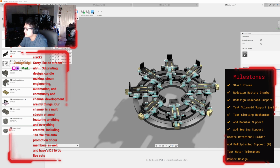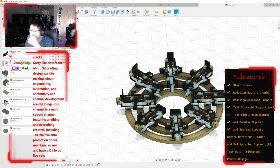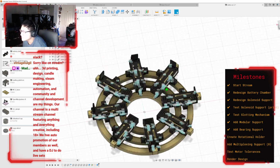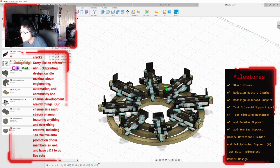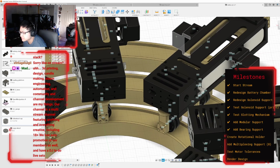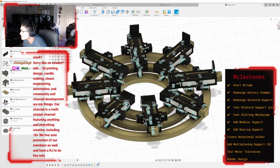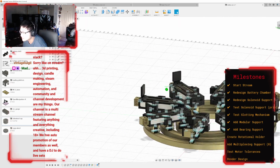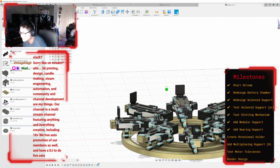Alright, I'll do like gold. Gold is a good color. Golden Road. I like how shiny gold looks in a render. I'm not gonna render this right now because it'll absolutely destroy my computer, but I'll save it for the end. Okay, so we have the basic pieces in play. Let me just make sure that each of these wheel thingies are in place and won't fall off. I think it's fine because I spaced it out correctly. It's a little close to the edge there, but I think it's okay.